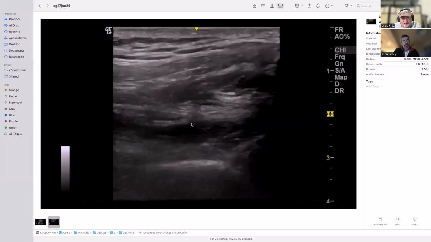You're looking for the very rare occasions when you get, I think they call it quadrilateral space syndrome, where you get irritation of the nerve affecting the teres minor. To be honest, you will see selective wasting of the teres minor many, many times for every case that you see that's actually a quadrilateral space thing. It's an idiopathic thing that shows up reasonably regularly when you look for it. And we don't know why.